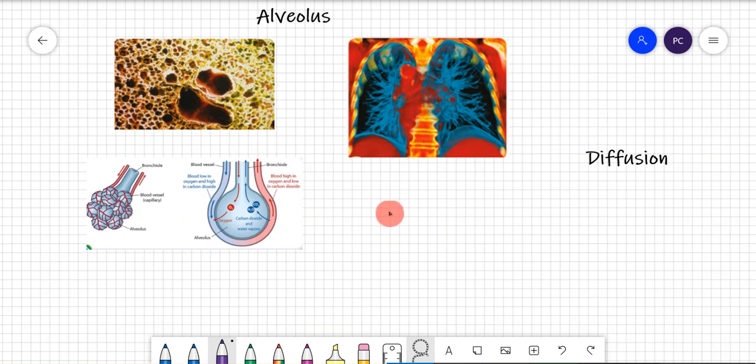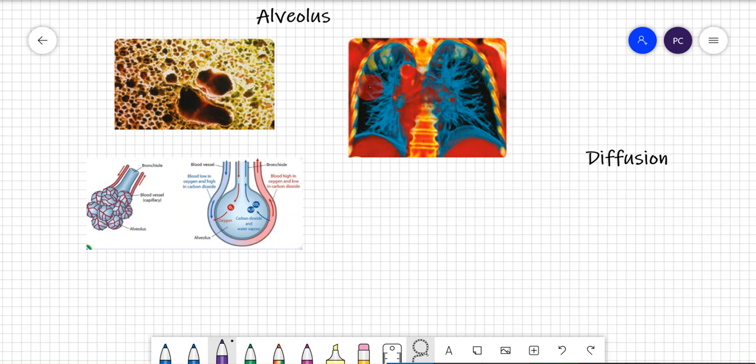Okay, so in this part of the lesson, we're going to focus on the part of the breathing system where the air that we breathe in, for example the oxygen, gets from the lungs, for example. So here's a picture of the lungs. So how does it get from the lungs into the bloodstream? That's the next part that we want to look at.